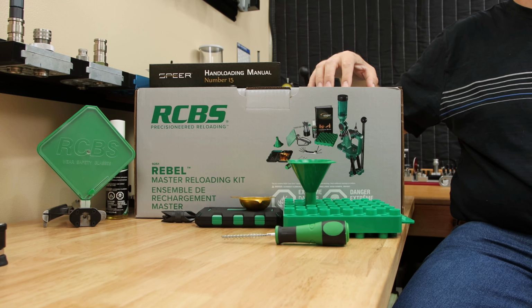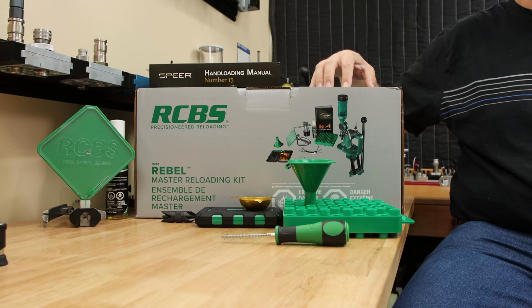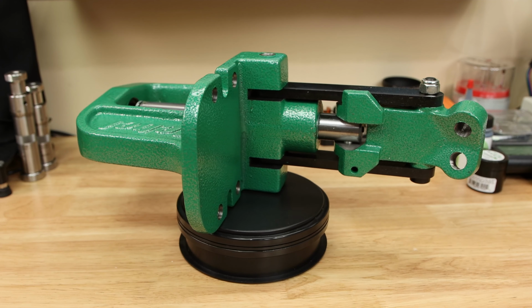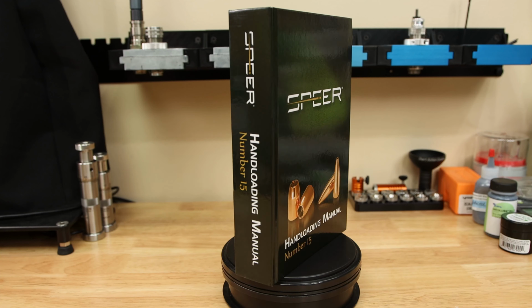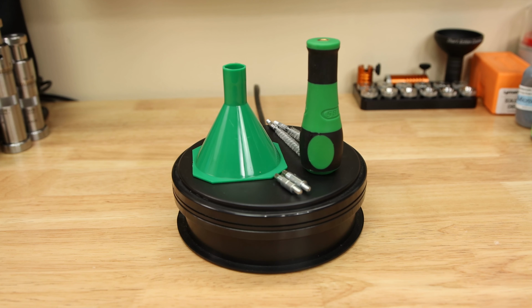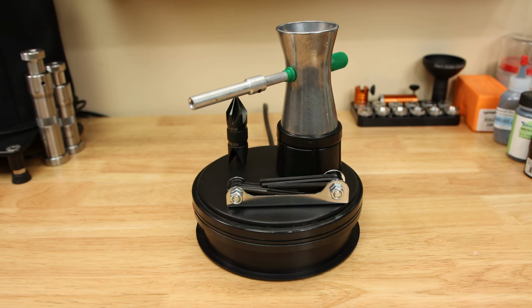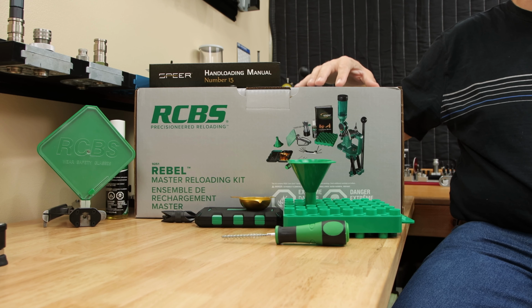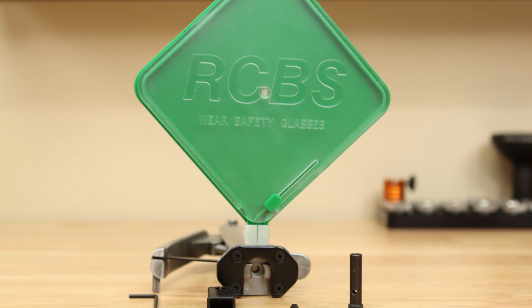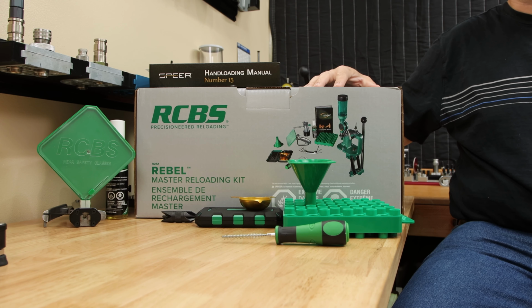This reloading kit is the Rebel Master Kit, and in my opinion, one of the best value options on the market today. However, maybe not for the reasons that you think. It includes the press, powder measure, scale, pan, hand priming tool, reloading manual, powder funnel, case neck brushes, primer pocket brushes, deburring tools, case loading block, case slick spray, and even some tools. So let's break down this kit piece by piece, go over the good, the just okay, and figure out if there's finally a reloading kit that I can recommend.